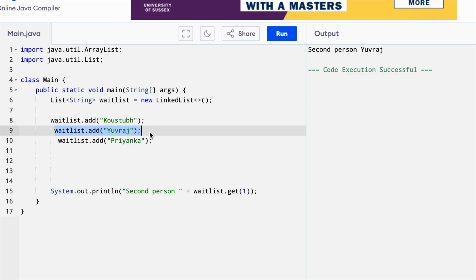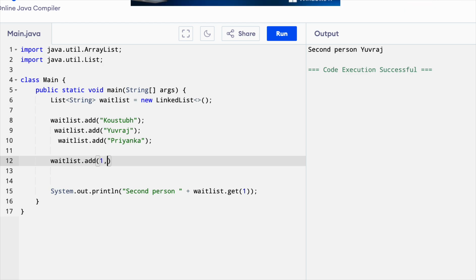We don't know who the VIP customer is. To add the VIP customer, waitList.add, we give the index and add the VIP customer.